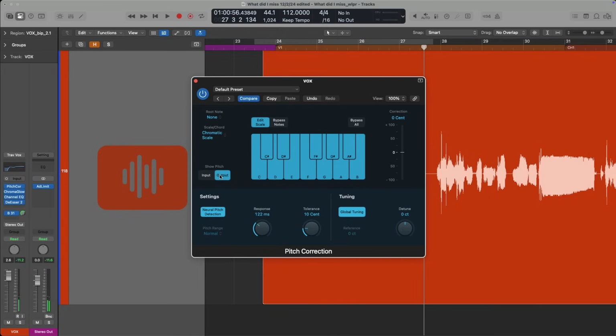To the right of the note display, we have a correction meter that shows us how much correction is occurring on a note per note basis. Now, in its current state, the pitch correction plugin is actually not contributing a whole lot. I would actually say it's actually hurting the performance. The words posters and ceiling are not being corrected. They still sound out of tune. And the other words in the phrases actually sound a little worse.